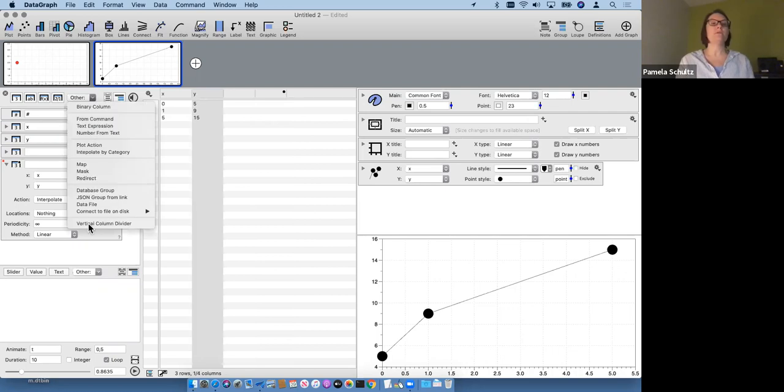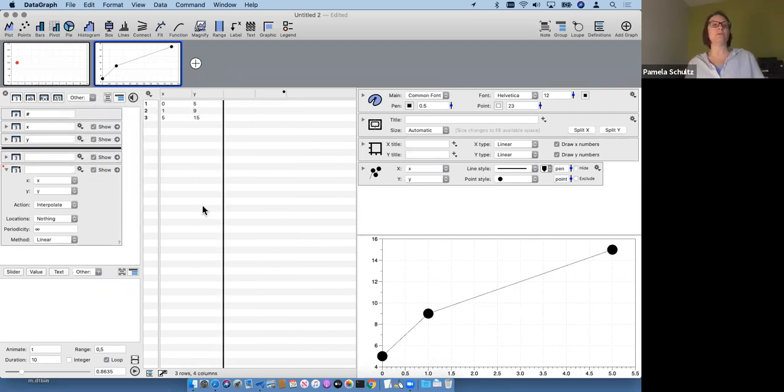Let me add a column divider just to keep these two sections separate. And in my interpolated column, I want to use the value for t that I'm going to be plotting in my graph. So I can actually take values for variables and I can type them in to my data table, because again, it represents a number just like any other variable. So I'm going to put the t value as a value in this location column and select it as my column that I'm interpolating from.